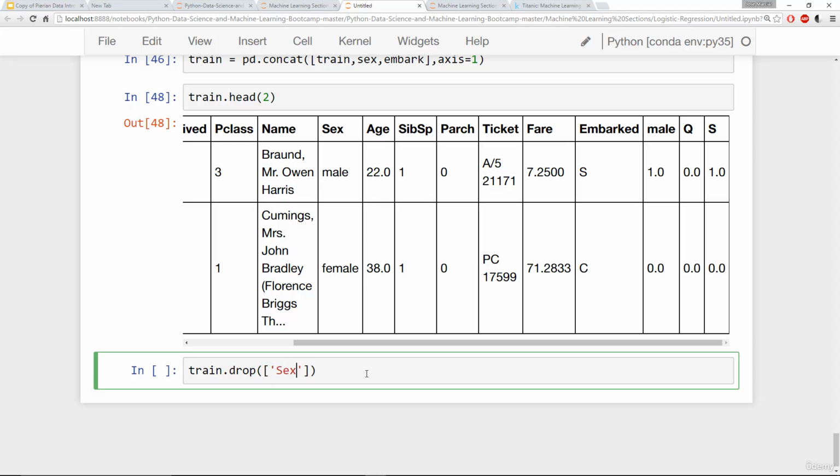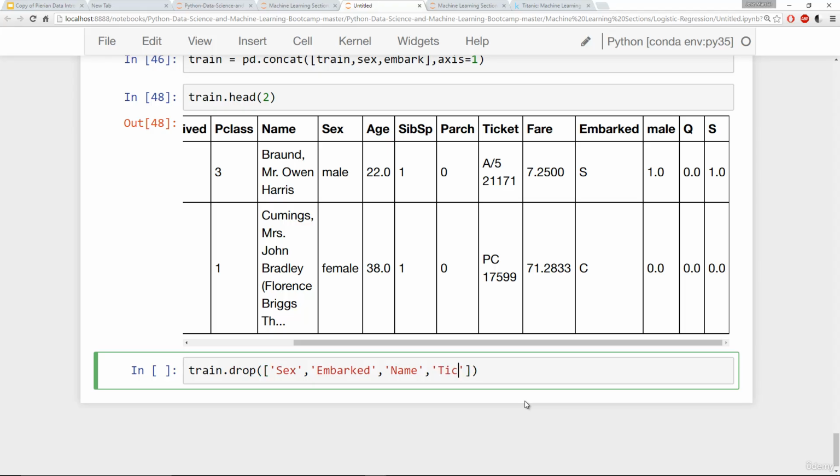I'm not going to use sex because we already encoded it to that male column. Likewise, for embarked, I'm not going to use that column because we already encoded it to that Q and S column. I'm not going to use someone's name because there's no way to easily pass that into a machine learning algorithm. Maybe we can feature engineer some stuff off of that, but it's quite complicated since we're dealing with text data. So we'll go ahead and wait till we get to something like natural language processing to get some ideas of how to work that sort of data.